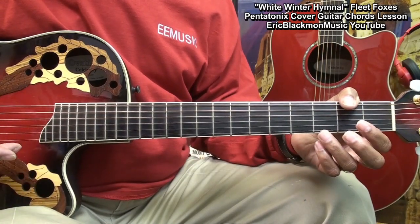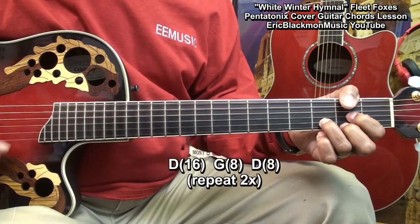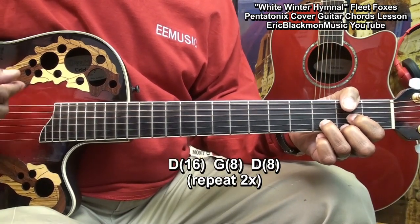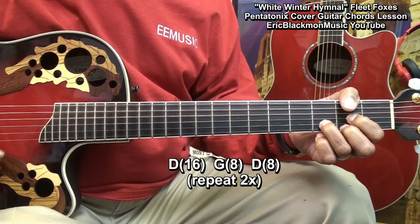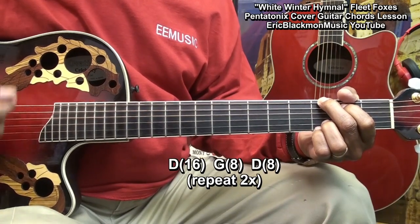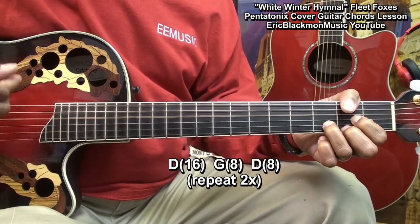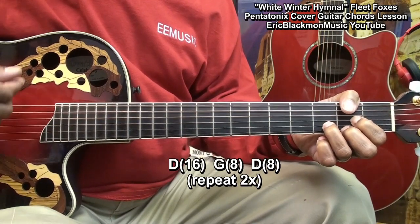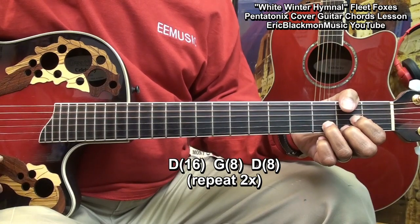When we get to the next part, where there's just humming, we'll play D for 16 beats, G for 8 beats, then D for 8 beats. And we'll repeat that.